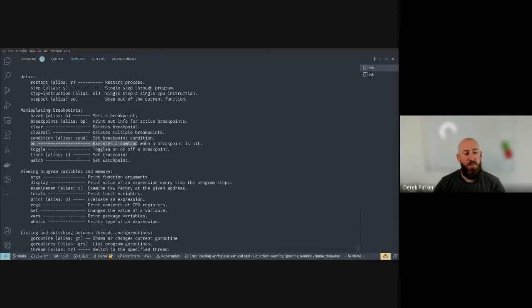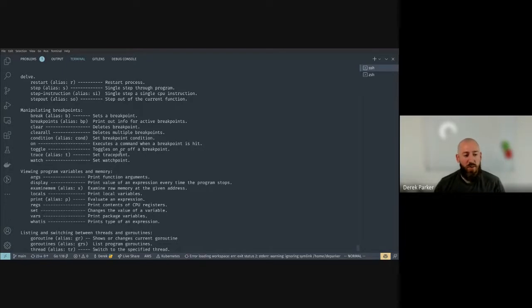There's also the on command, which allows you to assign behavior to breakpoints. So you can say anytime this breakpoint is hit, print a stack trace, or print the value of this variable, or list all of the goroutines, or whatever. Basically, any normal command that you can run within Delve, you can have run anytime a breakpoint is hit.